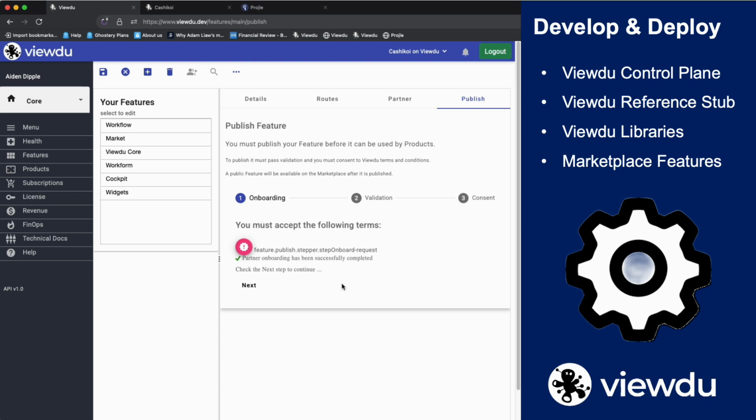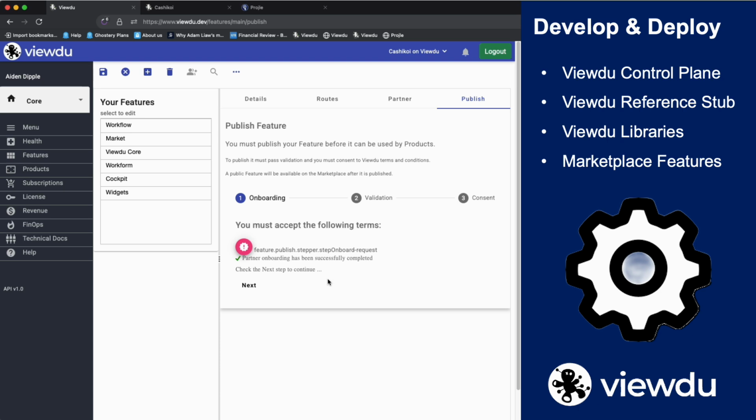Now, out of the box, Viewdu stub uses about $100 per month of Azure resources, which is pretty cheap, and which is why I run dev instances as well as prod instances for everything. Now, that's a pretty cheap environment. You can scale that up to unicorn type site sizes as you require.